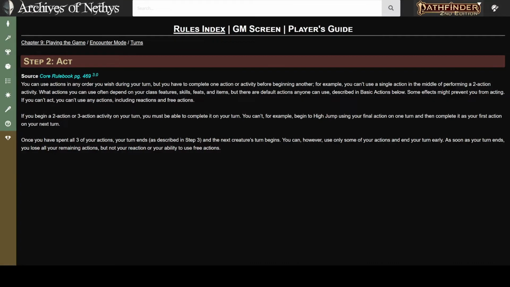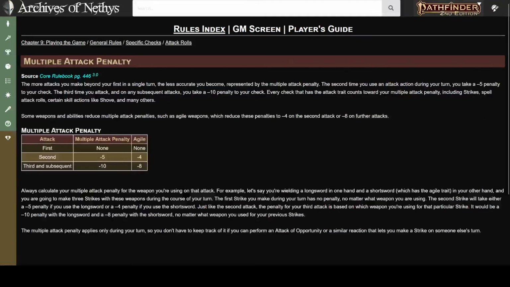But even more important than being able to improvise in combat is the question of how interesting to use in combat the action economy is. And the 3 action economy for PF2, I think, is an incredibly interesting action economy, but that's not solely due to the 3 actions. It in fact has much more to do with a different part of the PF2 system, and that is the multiple attack penalty.